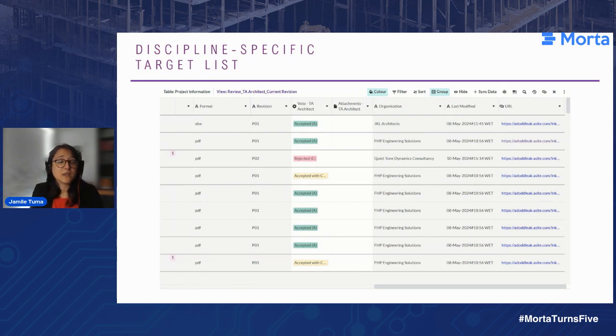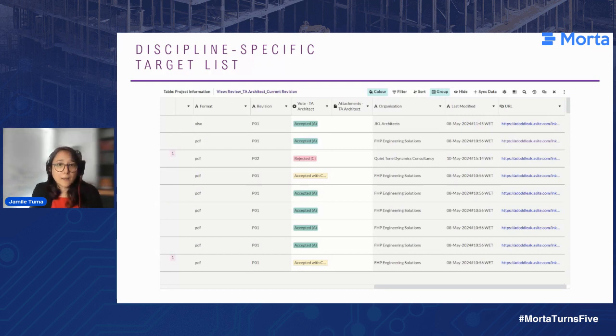Let's say in this case for the architect, they will pick the vote that they want to cast for that deliverable. Now, bear in mind, this is just a way for them to communicate with the lead TA, right? This is them saying, look, from the architectural discipline, this deliverable P01 is accepted. The way they do that is using the link in the URL right at the end. That link will take them to the specific file and the specific revision within the CDE. That is where ideally they will drop their comments, if they have any, to communicate with the delivery team. And once they close that, they will come back here and cast their vote.